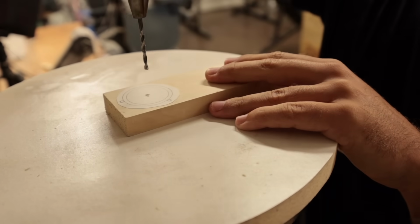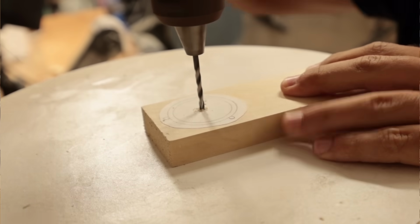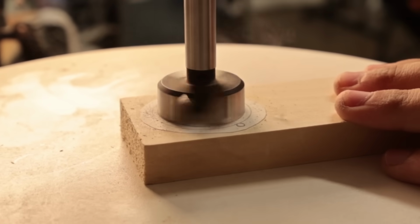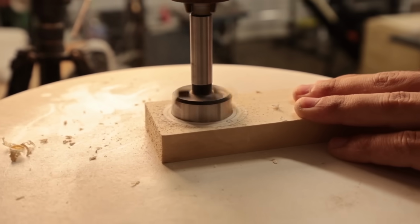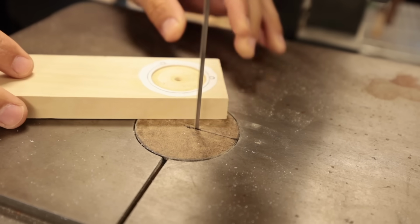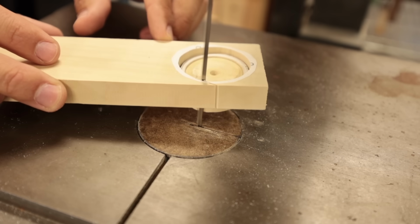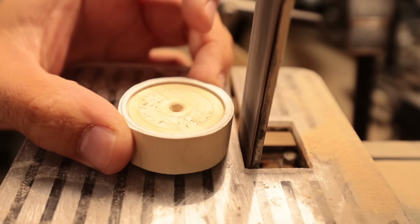So this starts with the drilling on the drill press. I need a nice center hole on both sides that will guide my large, I think 1 1/4 inch Forstner bit. That's the size of the eye, 30 millimeter-ish. The largest eye I've ever used on a bait. Groundbreaking territory. Then it's off to the bandsaw and just cutting around that, leaving a little bit of space so the eye doesn't exist in a vacuum. It has a border. Probably just gonna paint the whole thing black. Focus on the eye. That's the point of this.